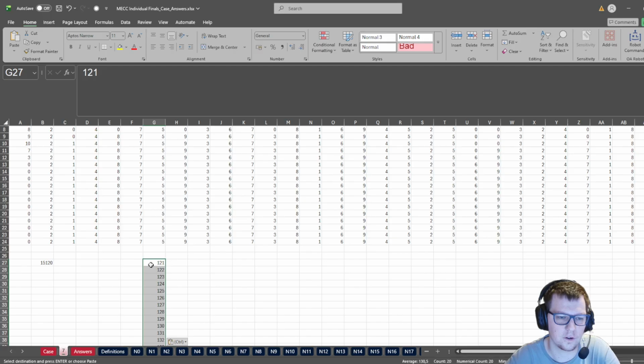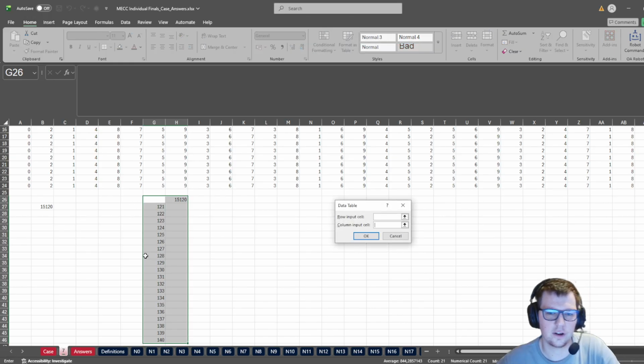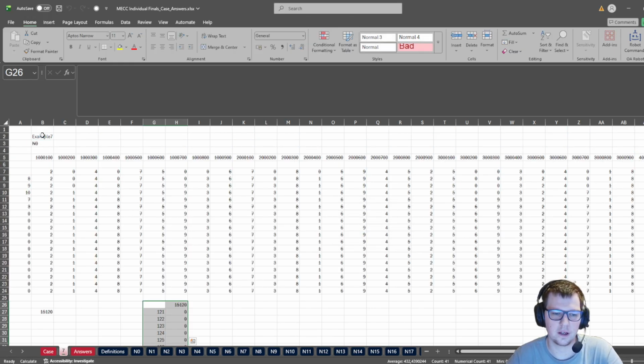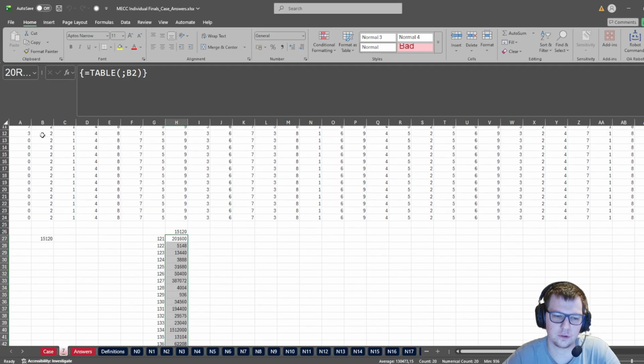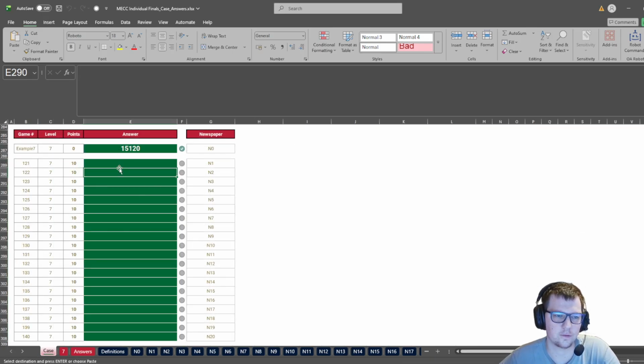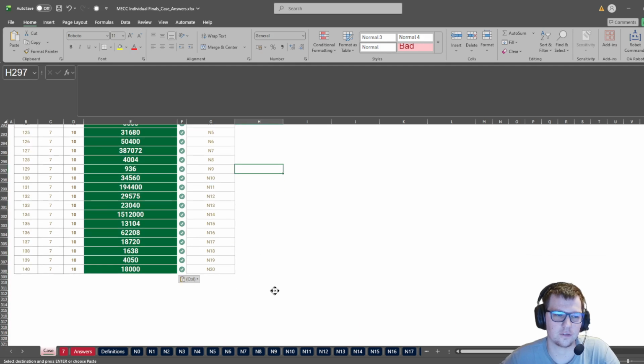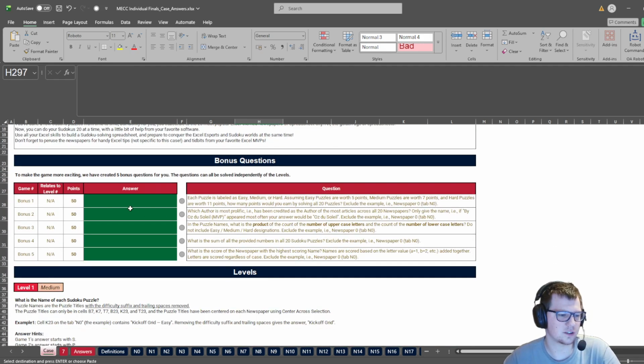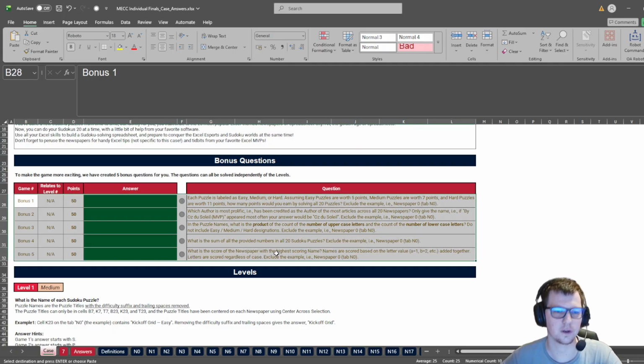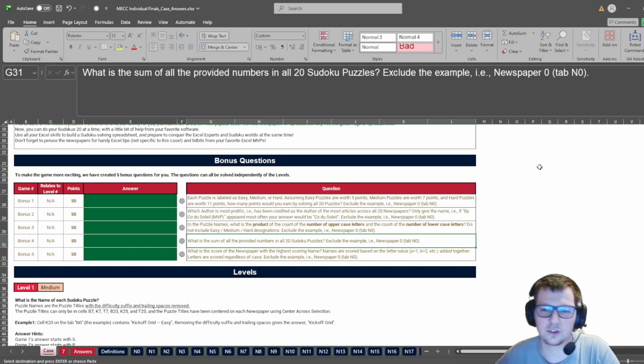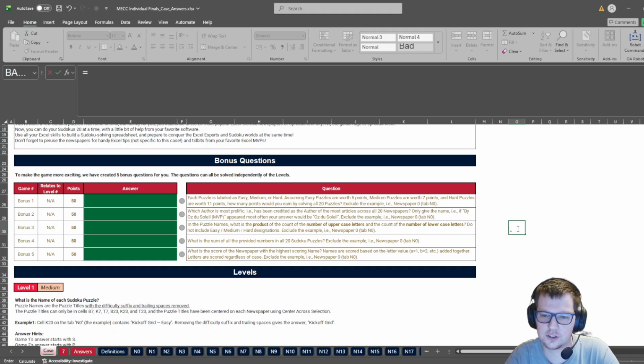And if I now create a simple data table that's looking at the answers, it takes a bit to calculate. Maybe I should have saved previously. No, it's now finished calculating. I can input all of my answers and get all of the right answers. And now I'm at 26 minutes and have solved the entire case without bonuses. But I think I still have time to do the bonus questions.